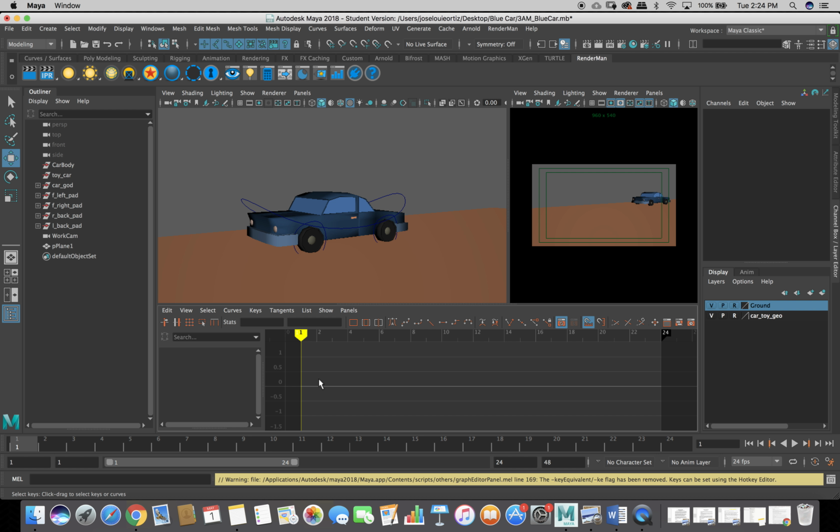Okay, so one thing that I want to make sure that you guys understand is that, based on the fact that this shows the value change to the time change, I want to stress, if you have a straight curve and a bunch of keys keyed, that means that all of those keys have the same value and there's no change. There is no movement. That makes sense?